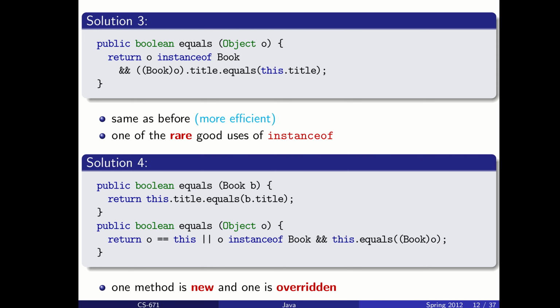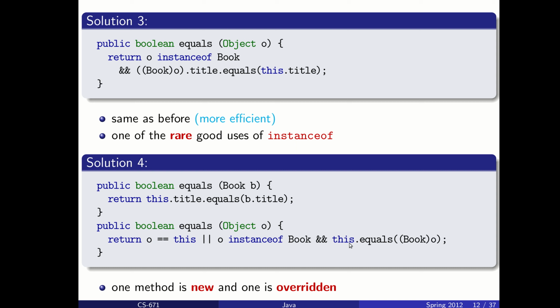And one final way that we can do this is to use a mix of overriding and creating new methods. We have to override the object version, or otherwise we won't have actually overridden it. It will just call to the object version of it again and do double equals. But we can say that we're overriding the object version.